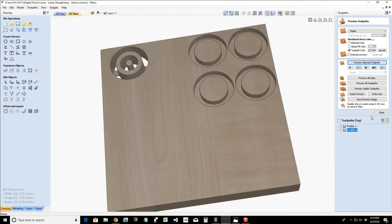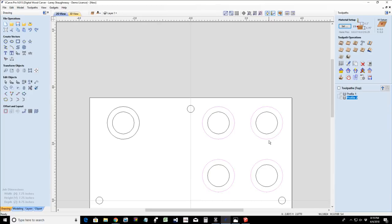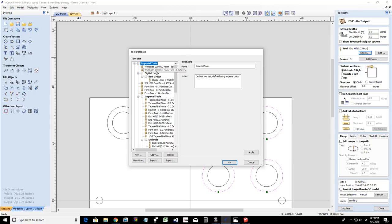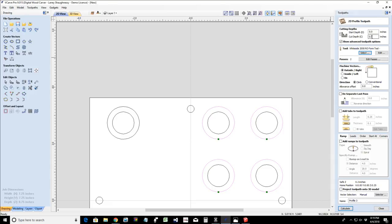And now I'm going to have a profile toolpath on these same parts here. This time I'm going to be using my round over bit. So let's select that tool. White Side 2050 round over. It's going to have a depth of cut of 1/4 inch, 0.25.